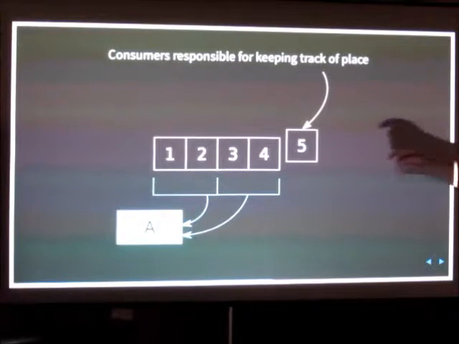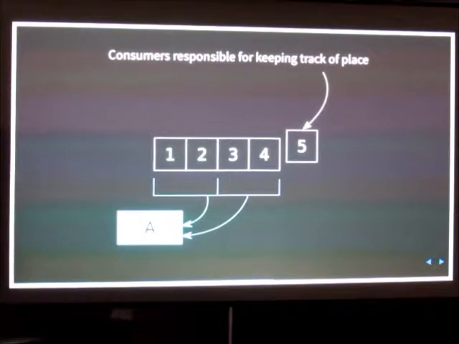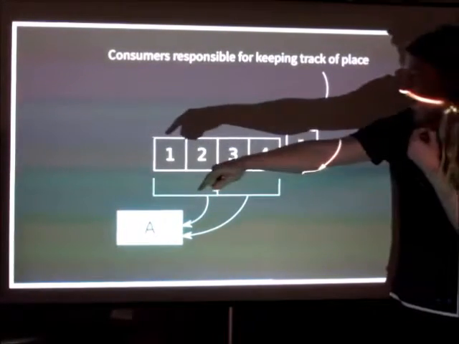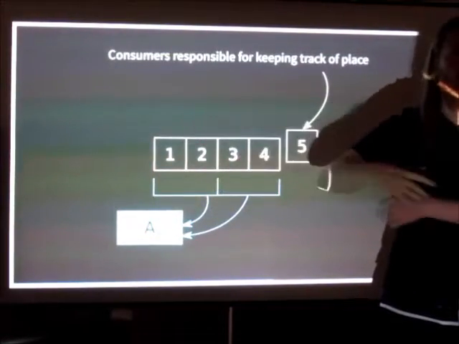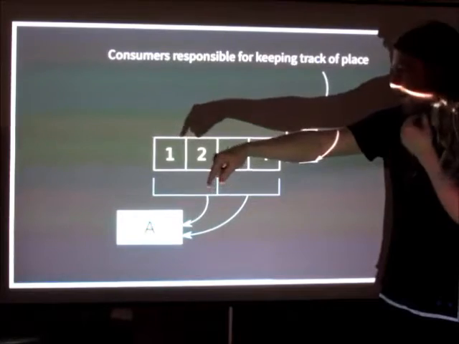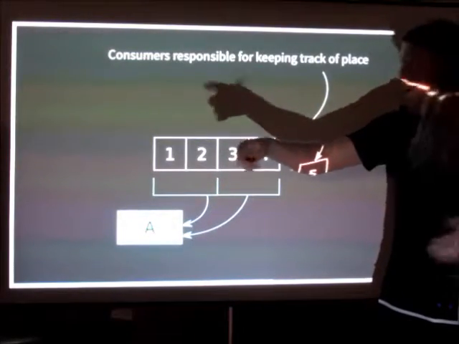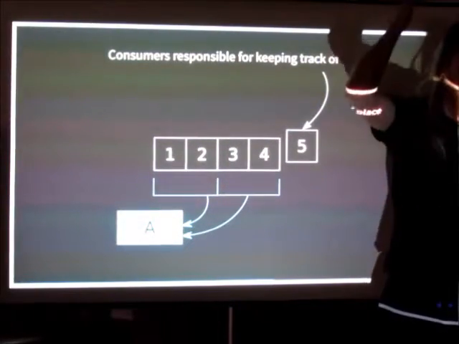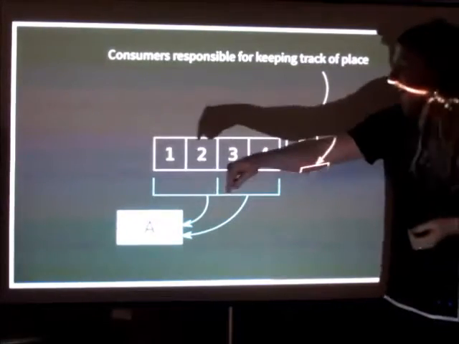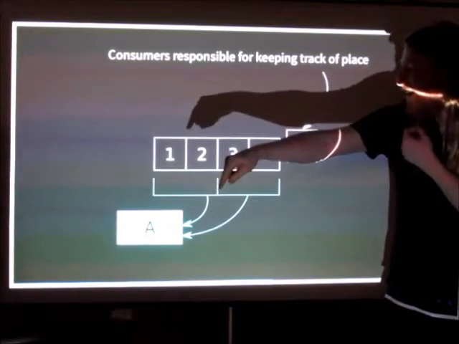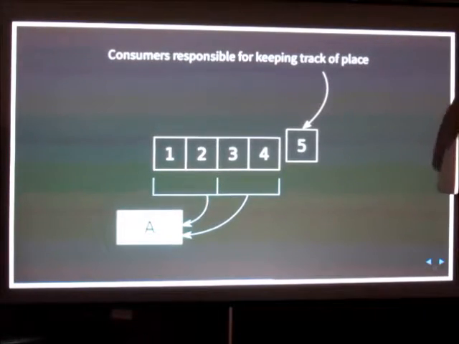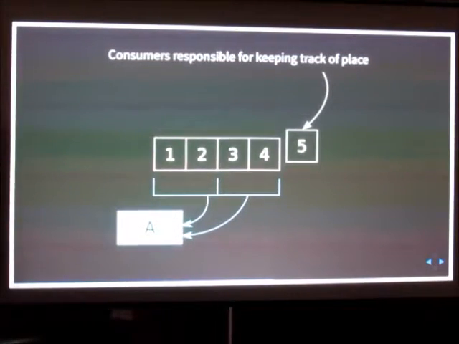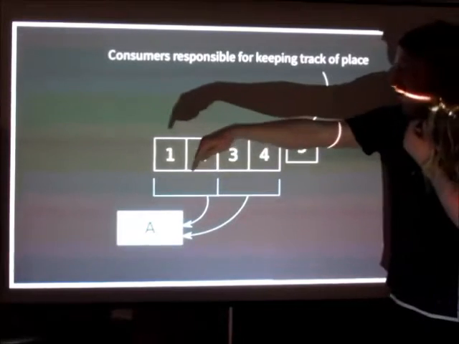One of the cool things about that, though, is it allows you to do at most once processing, because you can say, I would like to read item number 1, and then you immediately store, wherever it is that you're storing this stuff, that you have read item number 1. Then you get item number 1, and you immediately crash, but that's your problem. And then when you start up again, you ask for the thing that came after 1, and you get number 2. Totally cool.